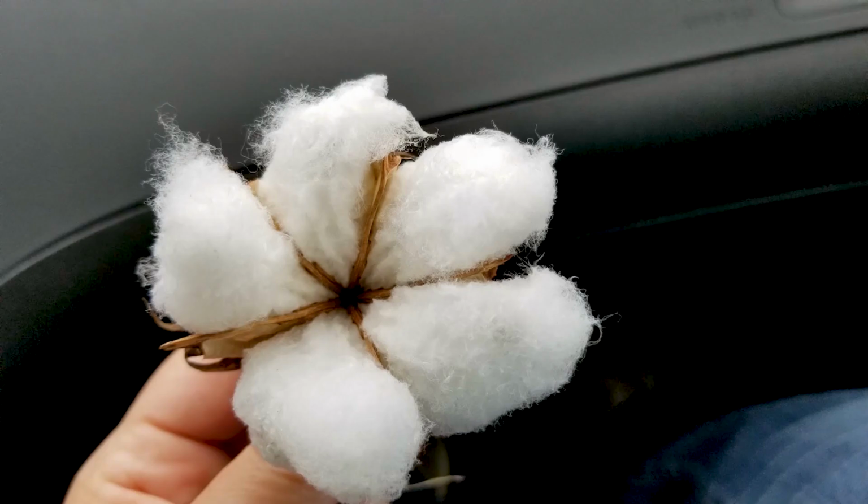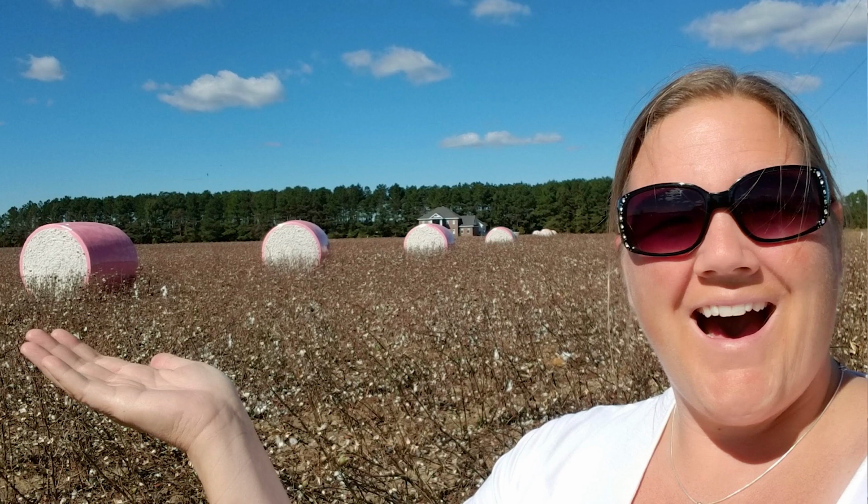There's a bunch of packages. I took a trip to the south, and I was absolutely fascinated by the cotton, so I bought a bunch of cotton to try and grow, even though this is totally not the environment for cotton. And I got it to start, but it really struggled. I don't know if I waited too long to transplant it or if it was too cold outside when I did transplant it, but it definitely struggled. So cotton is only for the very adventurous and those that are willing and open to failure.